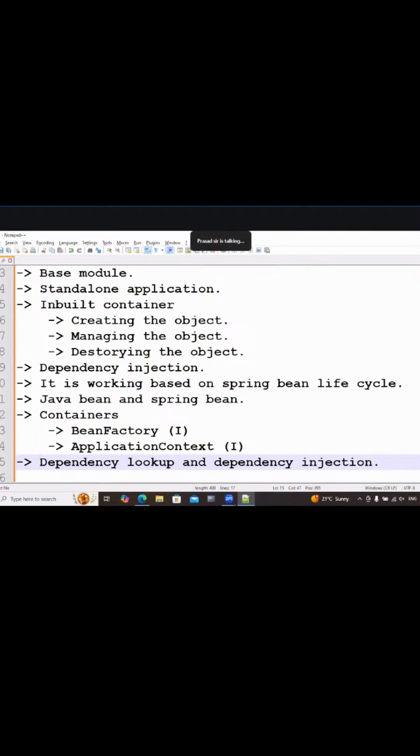What is the difference between dependency lookup and dependency injection? Dependency lookup is searching and getting the required component, the required resource.